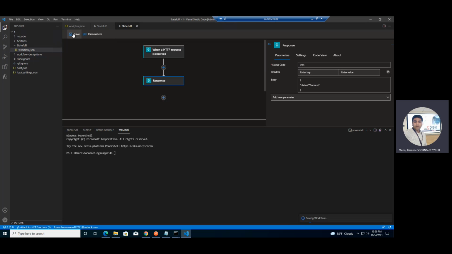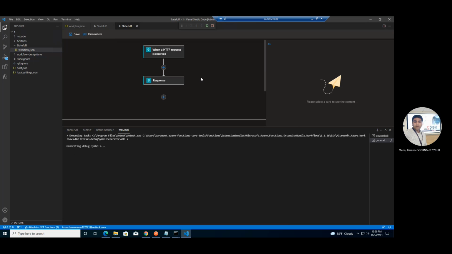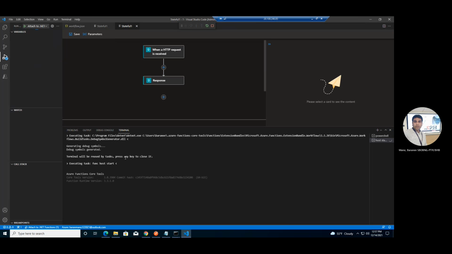Let's try to save it. This worked, I guess, without any error. Now press F5 in order to debug this workflow. So this seems to be working.